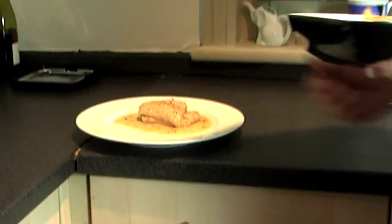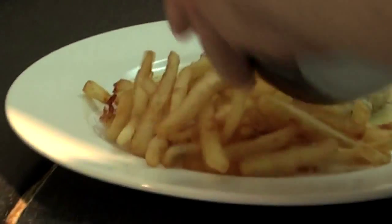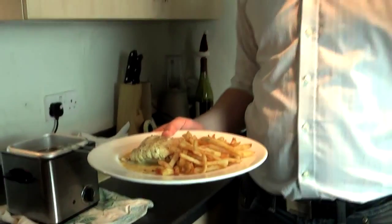So we've come to the end. The fries are made, and I must say they look and they smell fantastic. And they taste great too. Now you can have these as a snack on their own or with dinner. Hey presto, made myself some lovely cod there with lemon and peppercorn sauce. And it looks like those fries are my side dish. There we go, McDonald's style French fries in your own home. Enjoy, good luck, and happy frying.